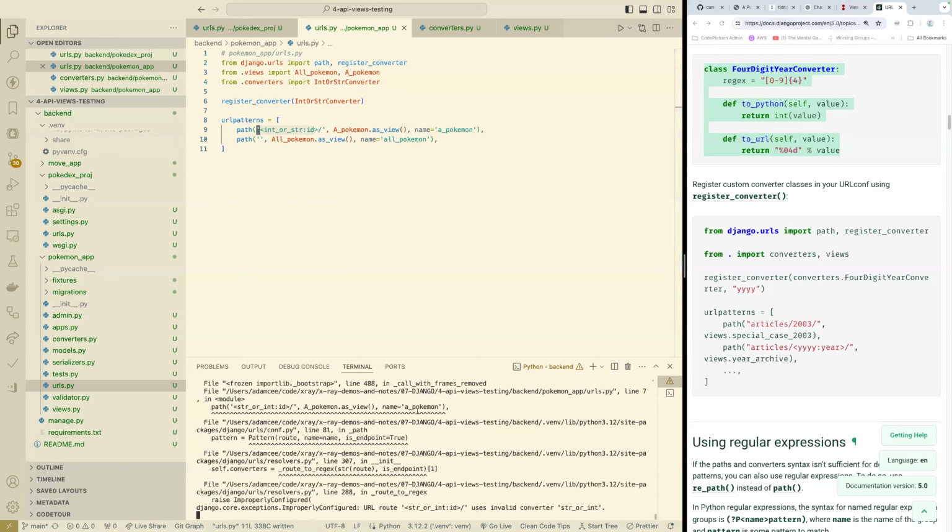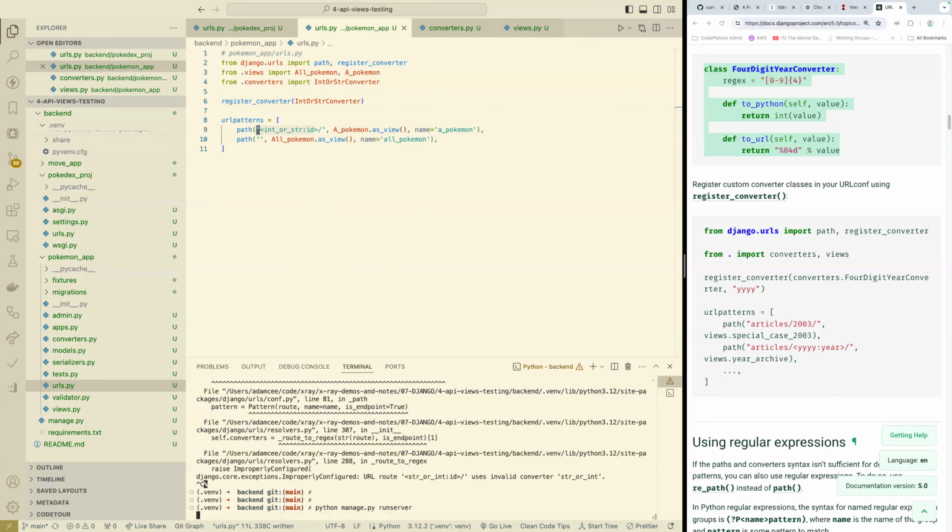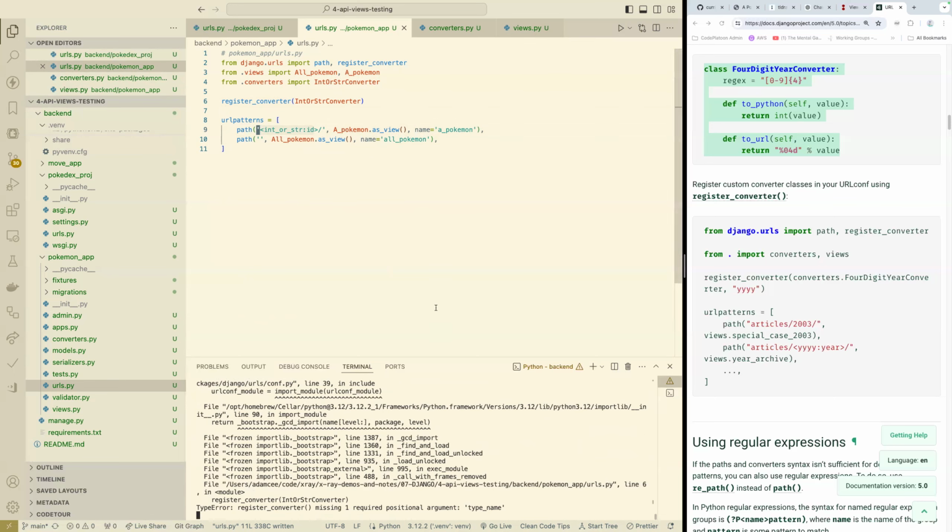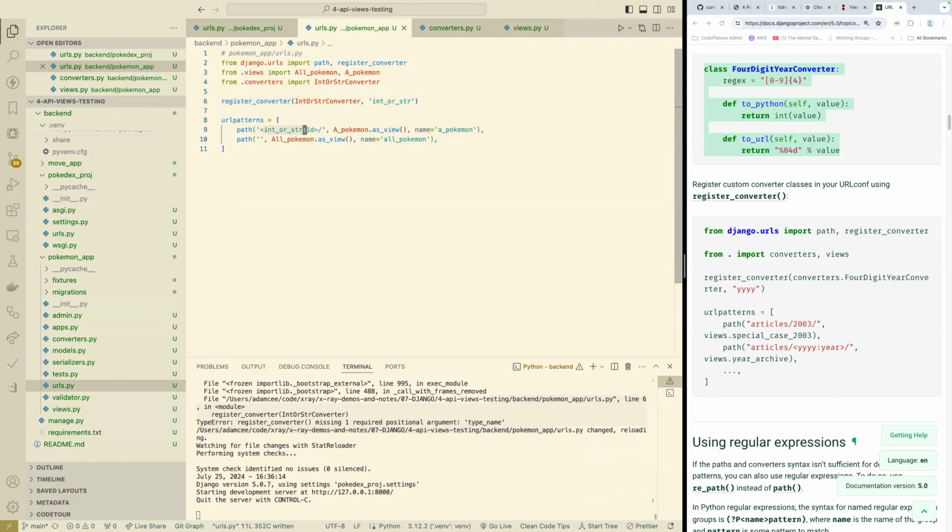So first off, I just want to test and see if this works. It looks like I missed a step with register converter. It's telling me I need to pass another argument, type name. And in fact, I apologize. This is better. I jumped the gun a bit. This isn't magic after all. At the end of the day, we get to pass this in as an argument.